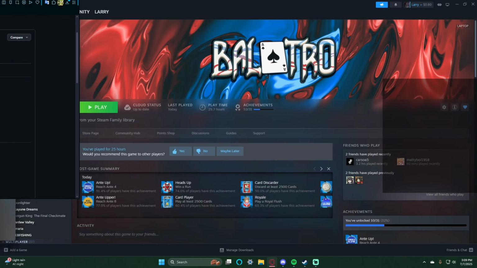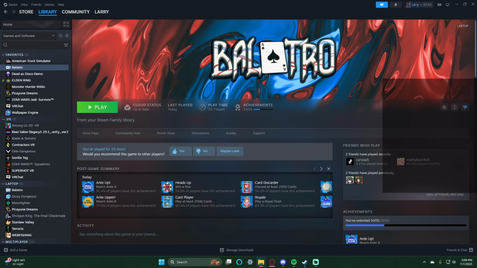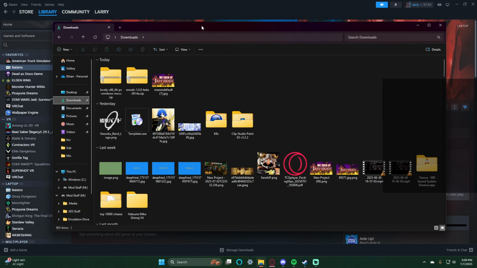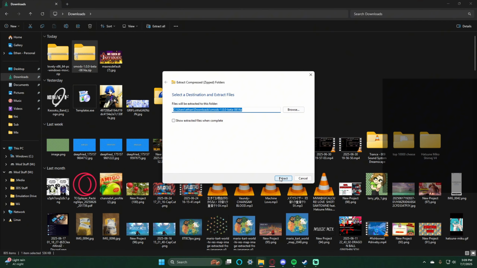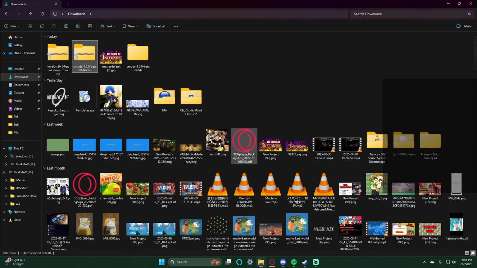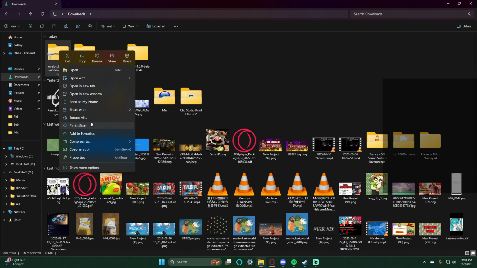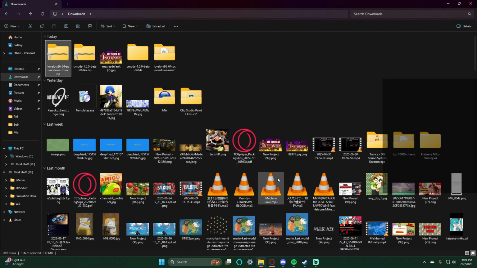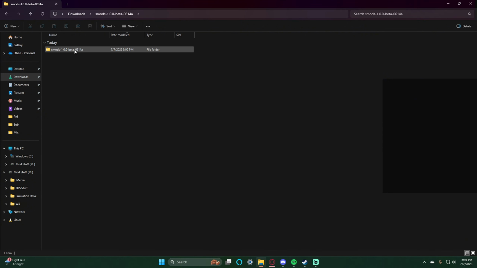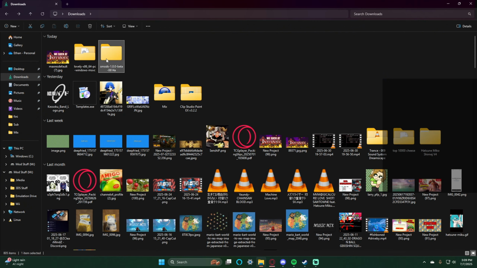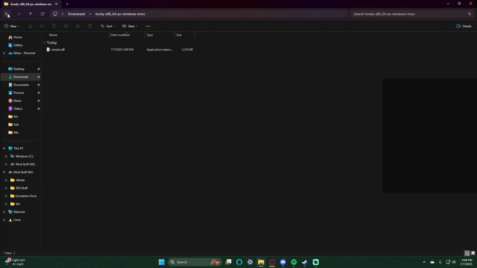So boom, now we have those two. You should have those two as zip folders. Go ahead and maximize this here. Now what you're going to want to do is extract both. So I'm just going to go ahead and extract both, just like that. That is Steamodded, and then extract all on this one. Boom, Lovely is extracted. So now we have these two folders. We have the Steamodded folder, which is going to be a couple deep because of the way I extracted them, but it's not that big of a deal.